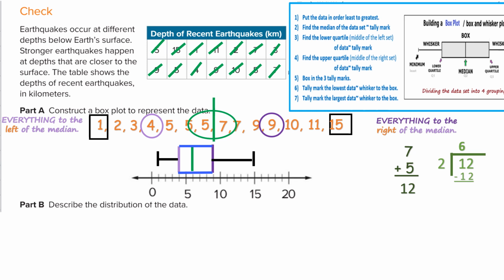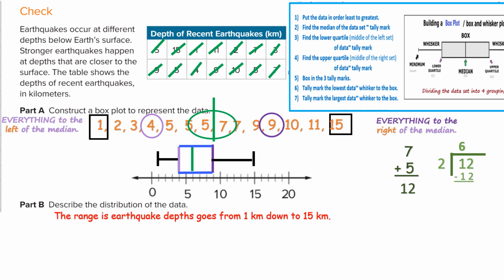So now I have my box plot, or my box and the whiskers, and then I need to answer those three questions that we reviewed in class. One, explain or describe the range. Two, describe the interquartile range. And then explain which is going to be the most concentrated when it comes to the data collection.